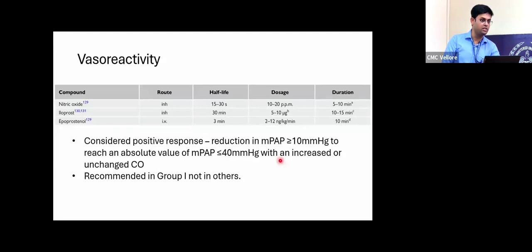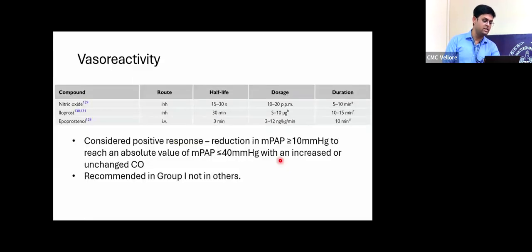What does it mean for the patient? Those patients can be treated with high dose calcium channel blockers. High dose calcium channel blockers meaning amlodipine, diltiazem, nifedipine. Amlodipine starting dose would be 5 to 10 milligrams, can go up to 40 milligrams. As you can see, the problem with this is that it is very difficult to uptitrate the medication to that level, and we end up having hypotension and pedal edema as some of the side effects. But the most tolerated among the medications would be amlodipine.